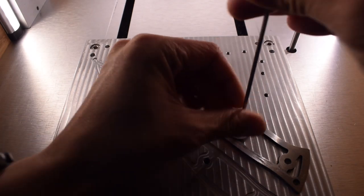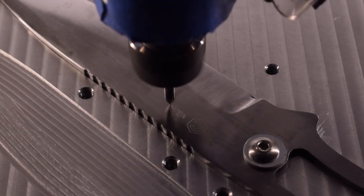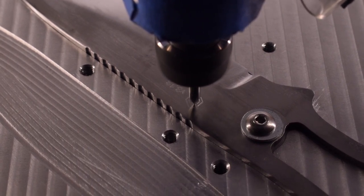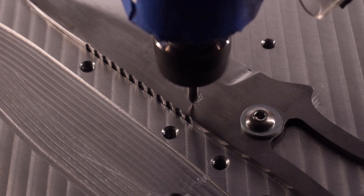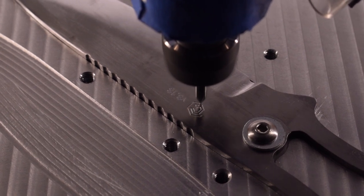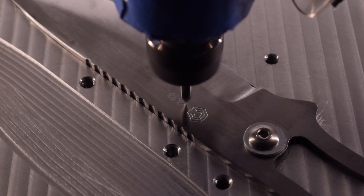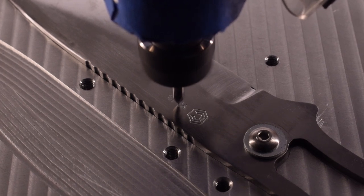I'm doing three passes as a trace operation, stepping down two to three thou each time: 10,000 RPM, 5 inches per minute — taking this super conservatively. I set my zero a tiny bit high because I'd rather have the engraver cut too little than too much on the first pass. Wasting 50 seconds is far more palatable than wasting an engraver or gouging a blade. After the initial air cut, everything worked out great. I was really happy with how good the engraving turned out — the logo and text look super crisp, with enough depth that I'd never have to worry about accidentally erasing them during additional sanding and finishing.